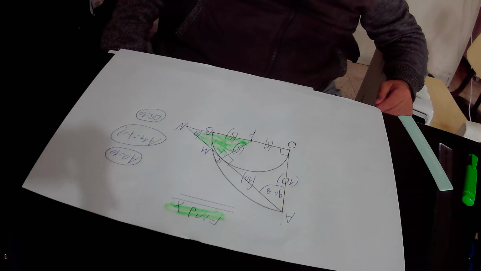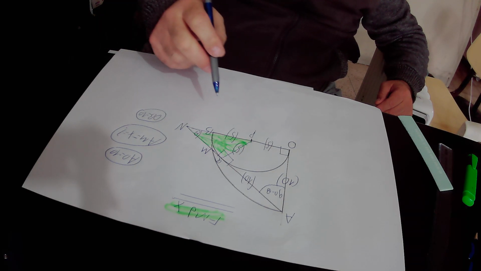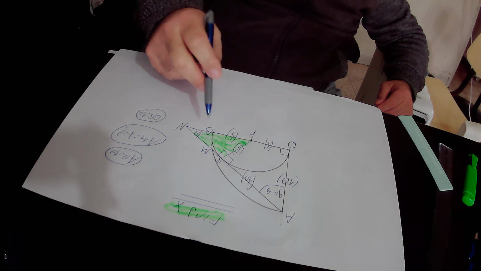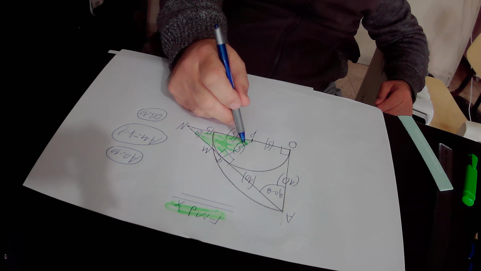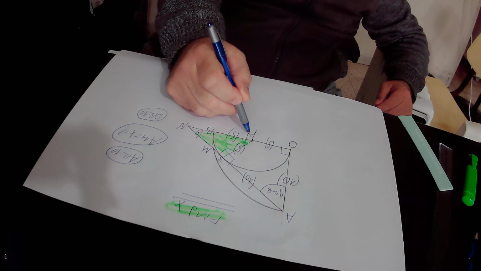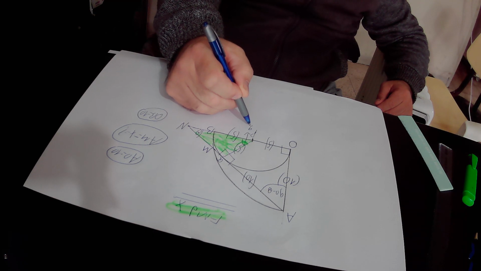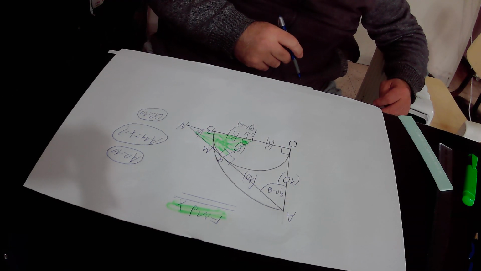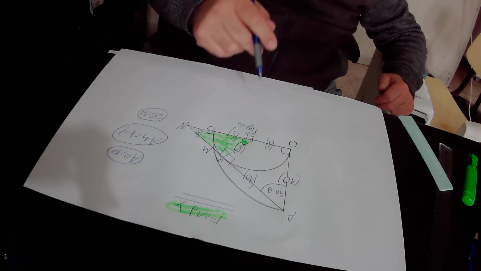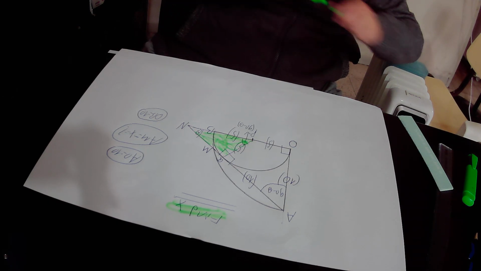Now we will focus on the green triangle PQN. In the green triangle PQN, this angle equals theta, this angle equals 90 degrees. Therefore, the missing angle here must be equal to 90 degrees minus theta, in order to complete the sum of the angles in this right green triangle to 180 degrees.